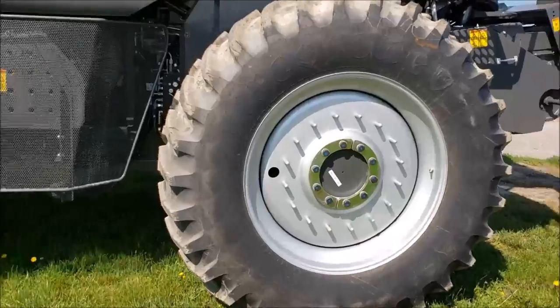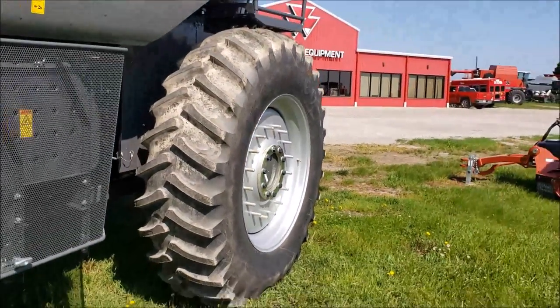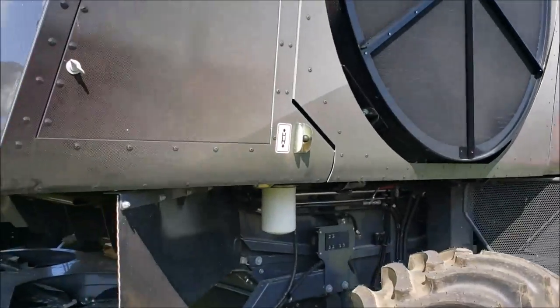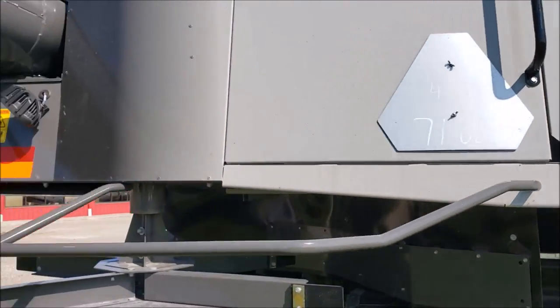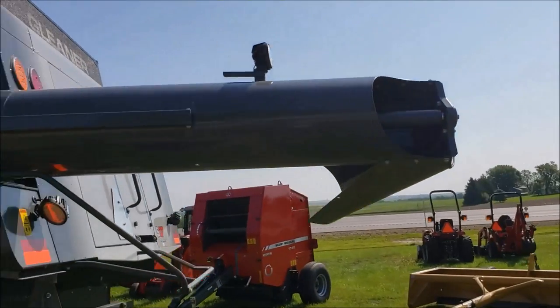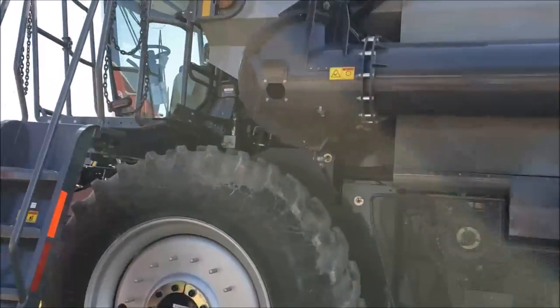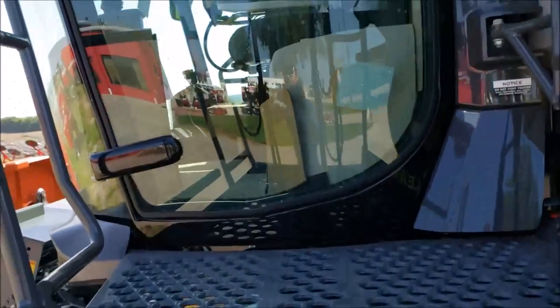So like I said, we'll have to add the duals on. This combine will be set up with some dual wheels there on the front, so we'll have to add those. We've got the battery disconnect, everything back here. We'll have to turn around the SMV sign. We'll have to turn around this auger boot here, because that is not the way it should be set up to dump the grain. So we'll have all of that. We will have a lot of calibrations to do throughout the machine.